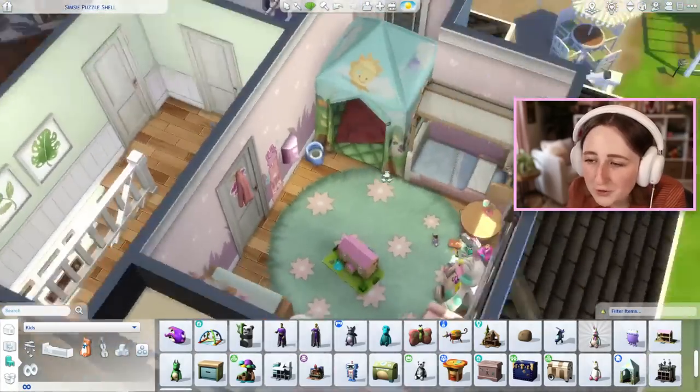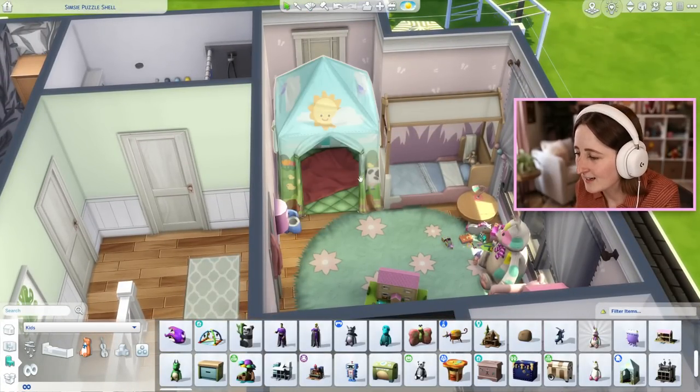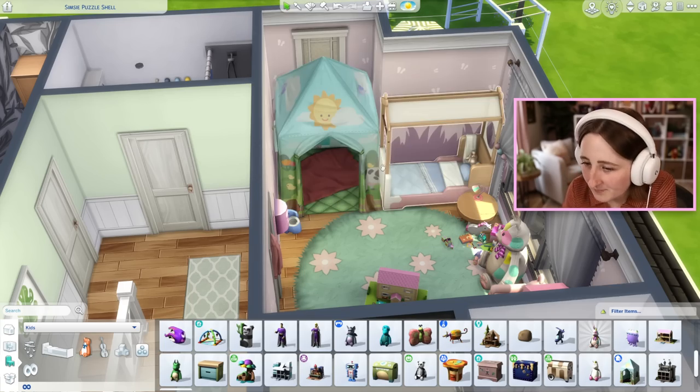It's cute. Also, I like that they managed to fit this giant thing in here, because I have a hard time putting the tent in my, like, Sims bedrooms, you know? Usually the tents end up going outside, like, in the backyard. Just stick it in the patio. I have a hard time fitting it in bedrooms, so that's impressive that they managed to.